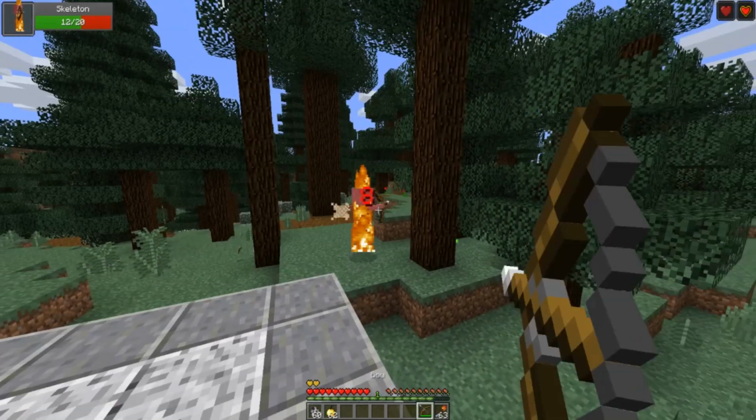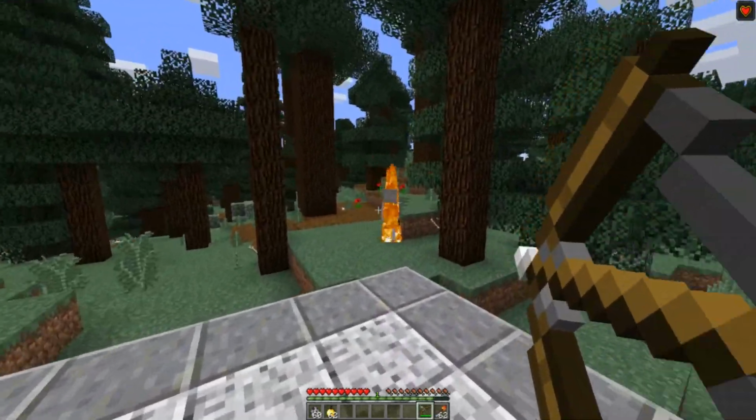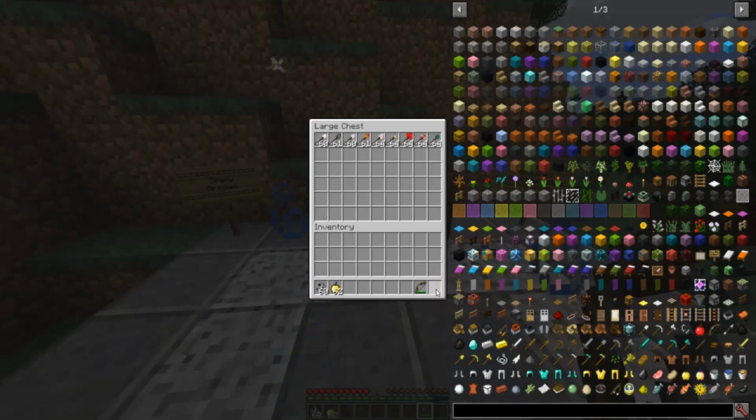So this should light him on fire. Yep, and it does 8 damage, 5 damage, and he's dead. So that is the fire arrow.